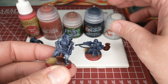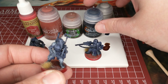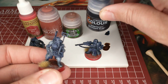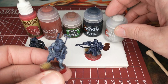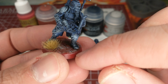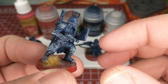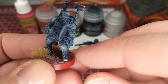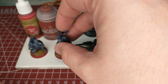And then the models themselves, I used the spray version of Seer as a base, and over that I just painted on the contrast Leviadon blue all over, and then came back with a dry brush of the Seer. And I did the dry brush after I had glued the model onto the base, so I dry brushed, you see, on the base and on the model. Basically, my idea was maybe it makes it look like it's a dusty environment. You see that dust is definitely on the ground, and they might be getting it on them as they're out working in the field. And so that's all I did.